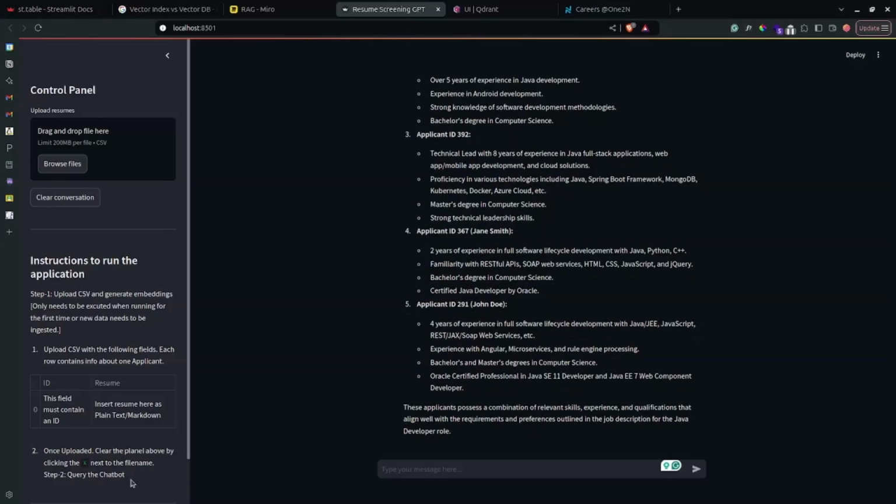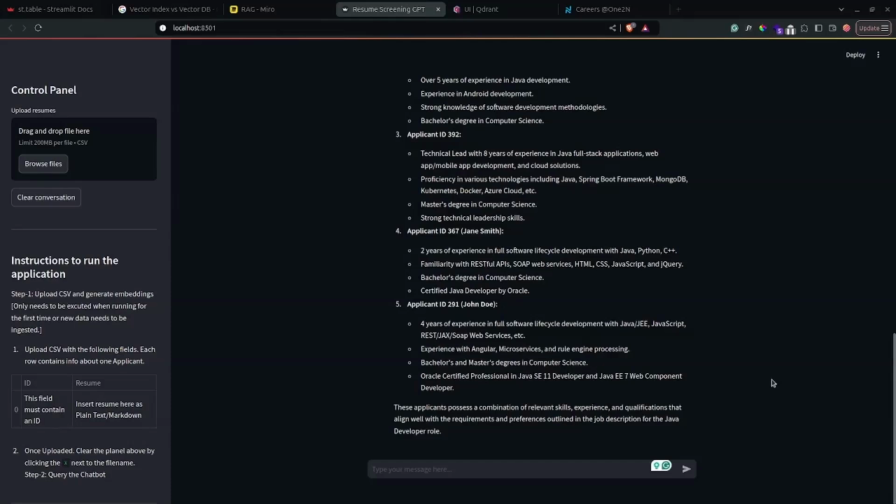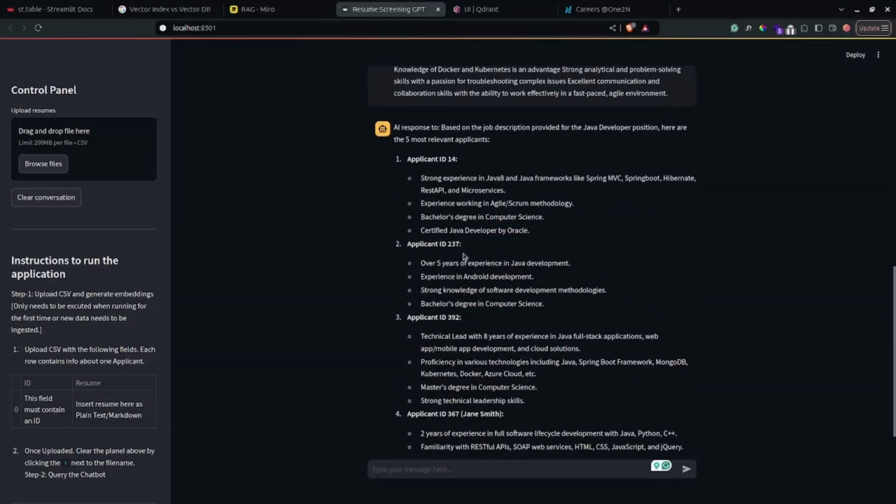What if I want to compare any two of these applicants? Say I want to compare applicant number 237 and applicant 14. In this case, internally it will fetch the resumes of these applicants because I have the applicant IDs, do the comparisons and give us a result.